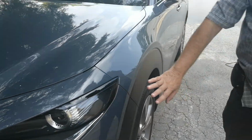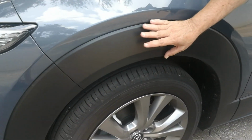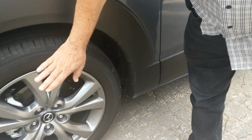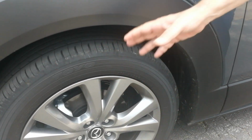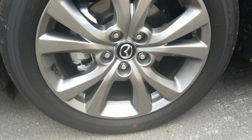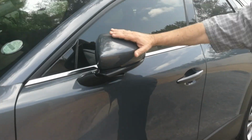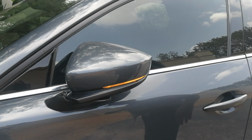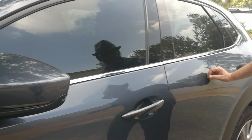You come round, now you start getting more of the crossover SUV features where you've got the cladding around the wheel arch and down the bottom of the car, and on the top spec individual model as we're driving now, really nice silver 18-inch alloy wheels. So nice features again over there. You come over here, you'll see on the individual model your mirrors of course fold away automatically when you lock and unlock the car. Just one of those features you do get.